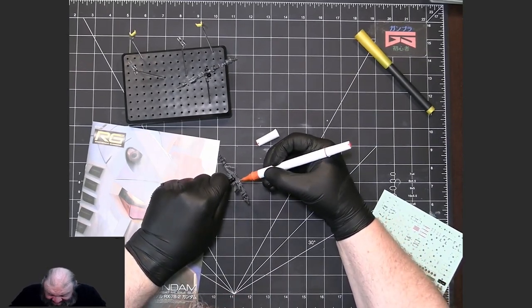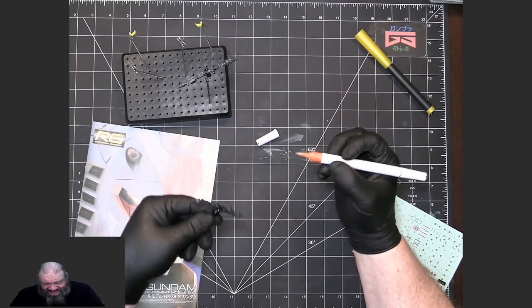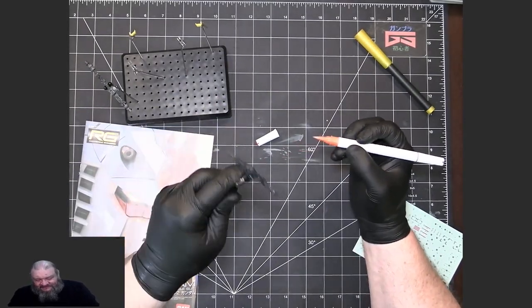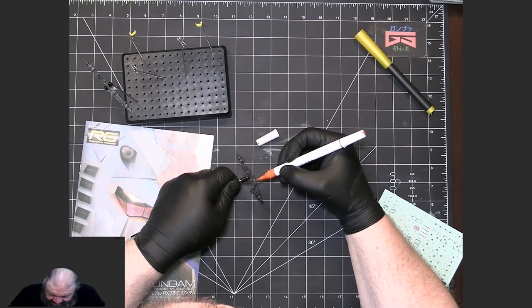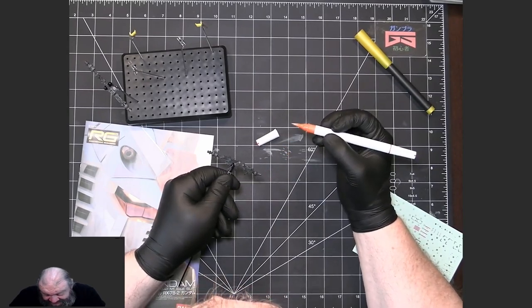So I'm just... This is really, really nice. This applies amazingly. That's nice. I may not even need two coats. It looks really nice on just the first coat. I'll see how it dries. I like that.